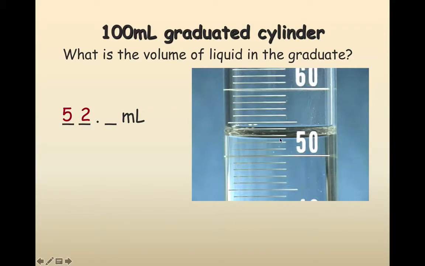Now we're going to add one estimated digit. The meniscus is between 52 and 53, and this is where we make an estimation. I would say it's about 70% of the way to the 53 line, so that's 0.7. You basically mark it down in gradations of 10 and make that last estimation. We'll get more information on how to make measurements in the next lesson, but this is what we mean about sig figs.